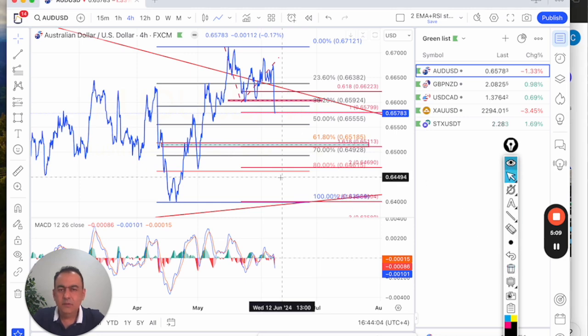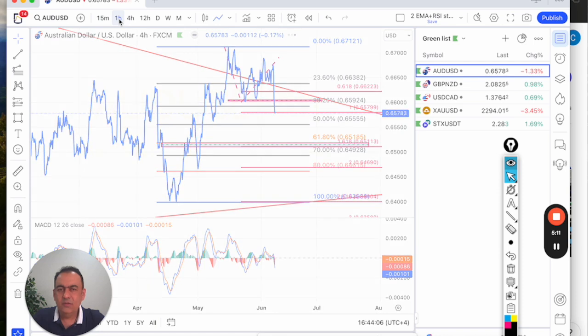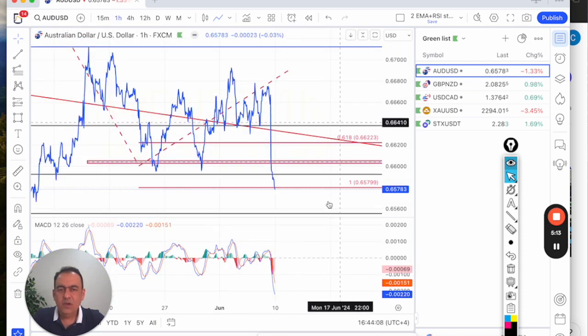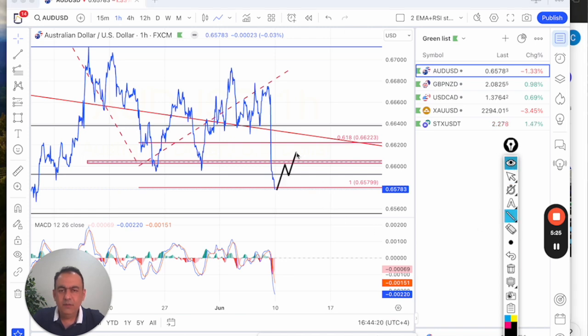Let's go down to the next lower time frame, that is 1H. Now, based on the 1-hourly time frame, I can see that the current price is hovering at Fib extension 100%, and I'm expecting on Monday that the buyers will take it back. So this will not be a bullish trend. This is in fact going to be a correction in the downward move, and I'll look for joining the sellers.